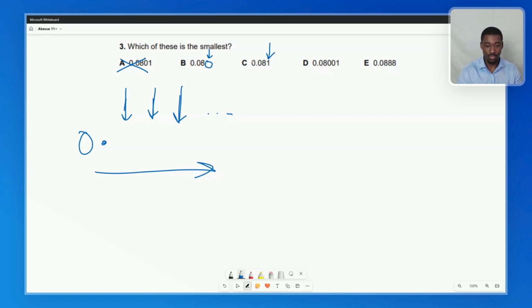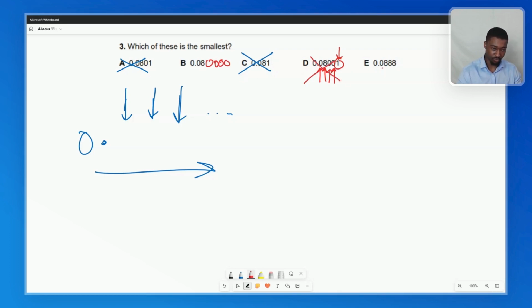So therefore, C has to be bigger than B. And then if we move on to D, D is also going to be bigger than B, because although it's quite far along, not the tenths or the hundredths or the thousandths or the tens of thousands, but in the hundreds of thousandths column, we have a 1, where in that same column for B, again, we would have a 0. So D is bigger than B.